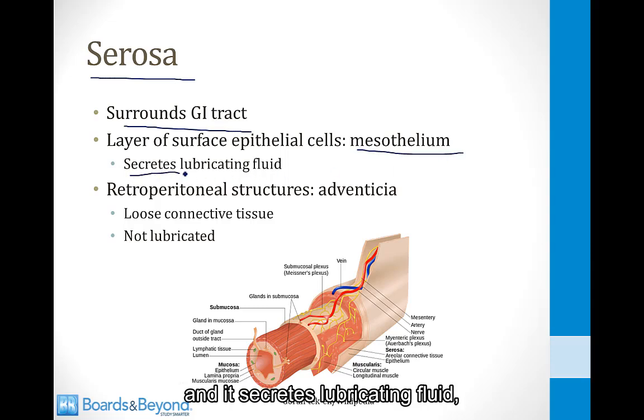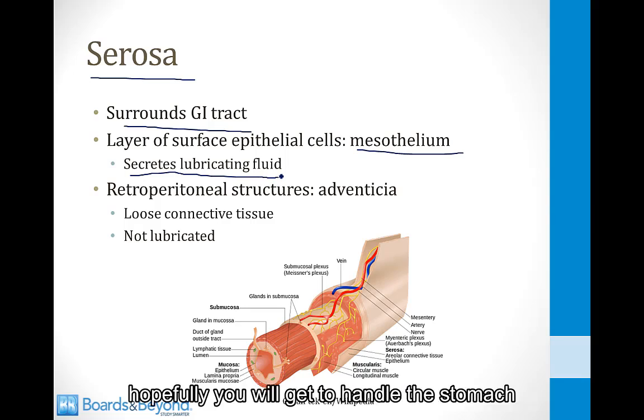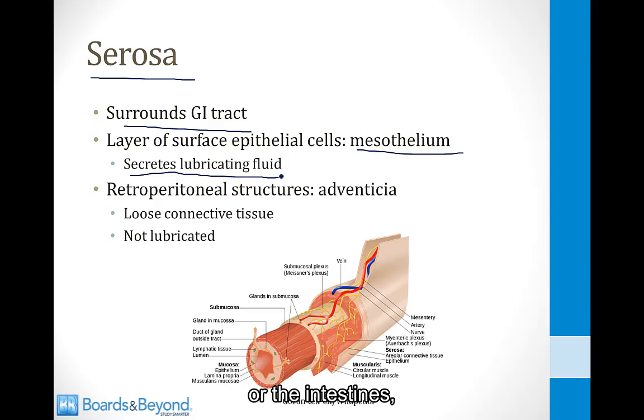and it secretes lubricating fluid. And when you get to go into the operating room as a medical student, hopefully you will get to handle the stomach or the intestines, and you will see that they are slippery. And the reason they are slippery is because the mesothelium of the serosa is secreting lubricating fluid.